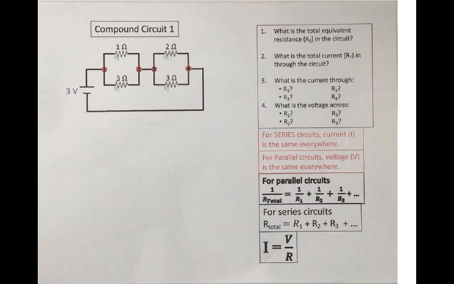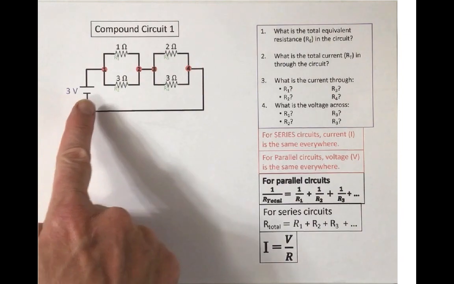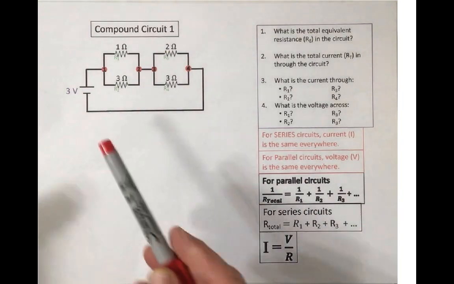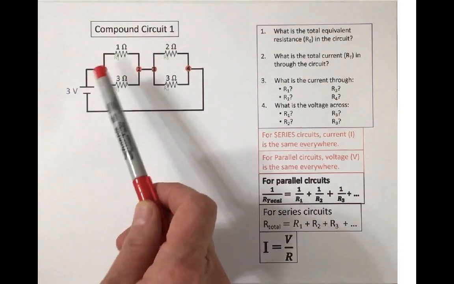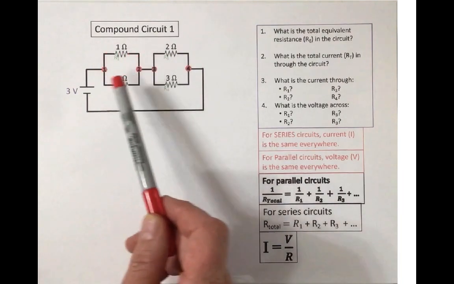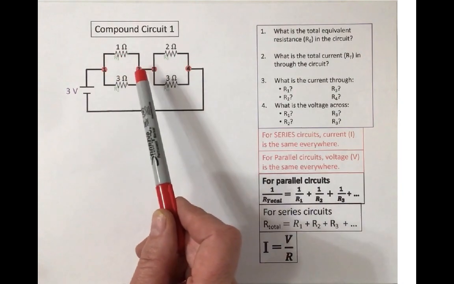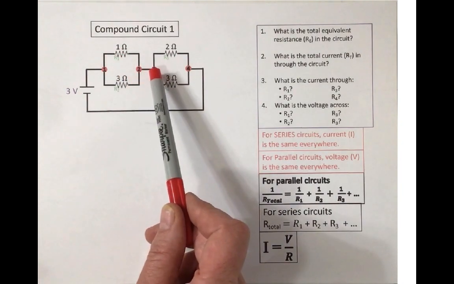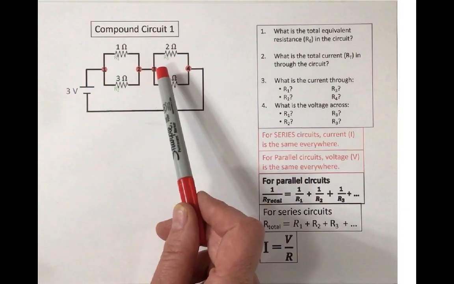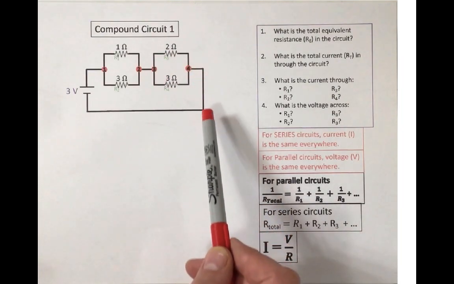Really, those are the only types of circuits there are, except when you combine them into something called a compound circuit. Okay? But the math is still going to be the same. We're still going to analyze the circuit. Like in this case, there's a 3-volt source, and you'll see that the electrons have a choice here. When they get to junction 1, they can flow through this 1 ohm resistor or through this 3 ohm resistor, and then come back together. So these two are in parallel, and then the electricity has another decision to make at junction 3, where it can flow through a 2 ohm resistor or a 3 ohm resistor, joins back up, and then goes to the end of the battery.